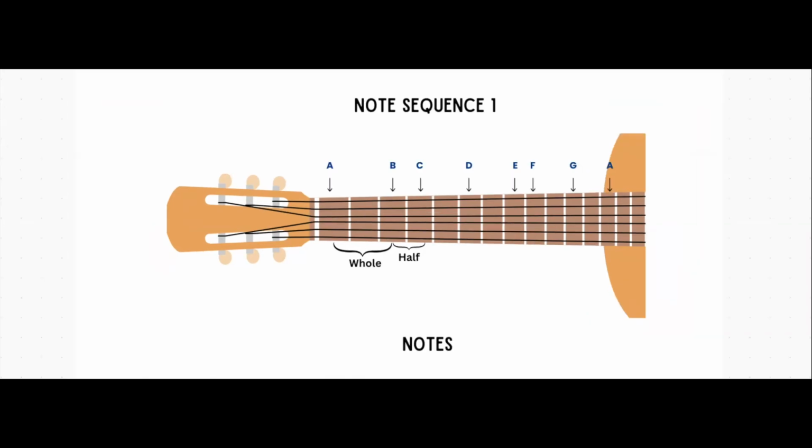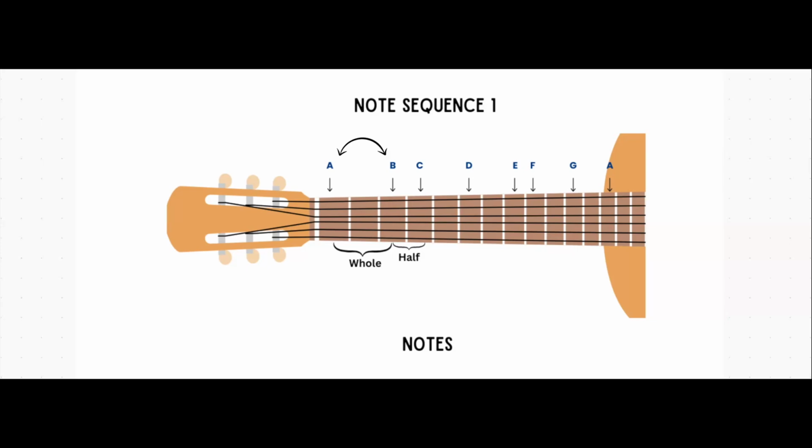These notes that we're showing here on the guitar are not actually the placement of the notes. I just put them here so you can see very clearly, starting from the first fret. It changes varying by the string. So if you're completely unfamiliar with the notes on the guitar, the open strings are E on the sixth string, the fifth string is A, the fourth string is D, the third string is G, the second string is B, and the first string is an E. So the sixth string and first string are the same. That's playing them open when it's in regular tuning. So this is to show you how the notes work.